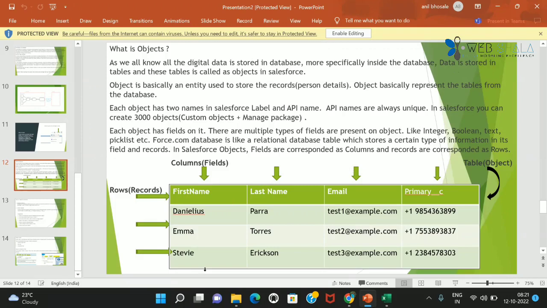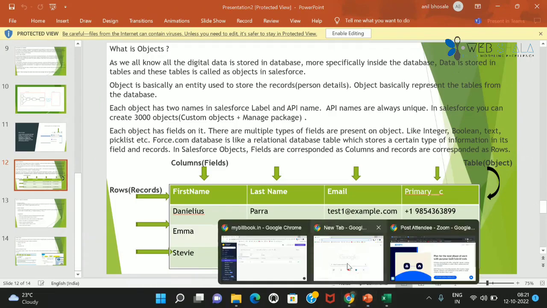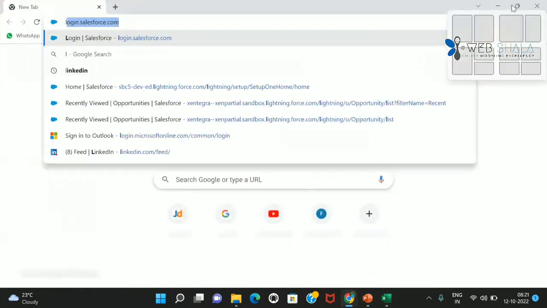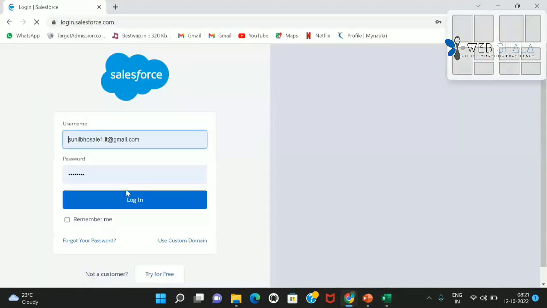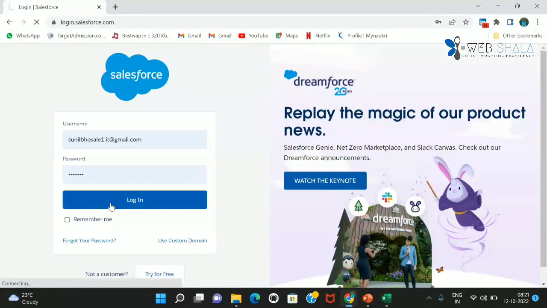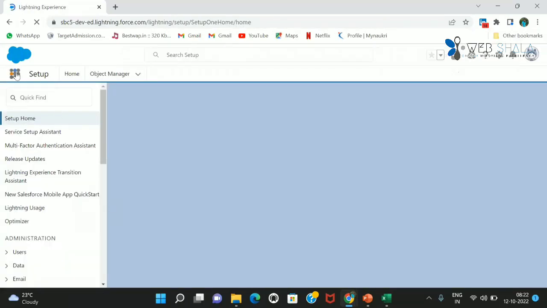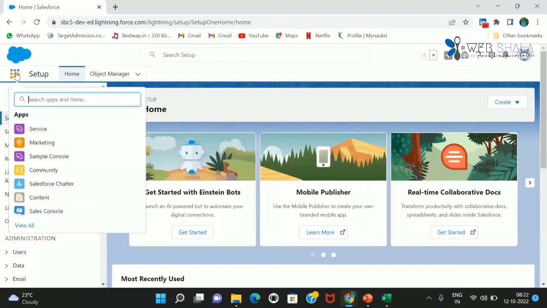Correct. So does anyone have any questions now? No questions. Fine. So now, no worries, let me introduce Salesforce. Let's log into Salesforce, and then I will show you the actual data, how it looks. Now I need an answer from you guys. As you understood the concept, you have to answer the questions. So let's switch to the Sales app.